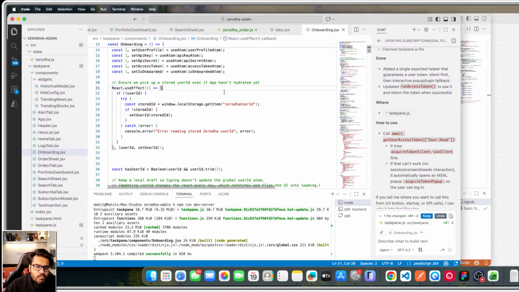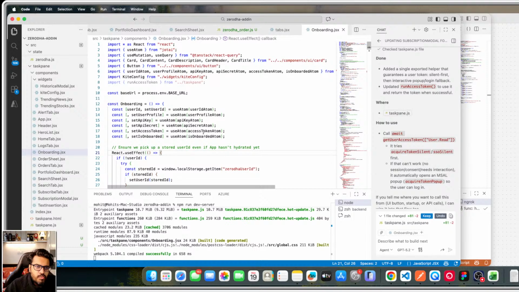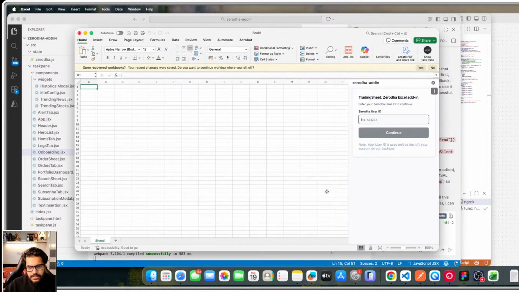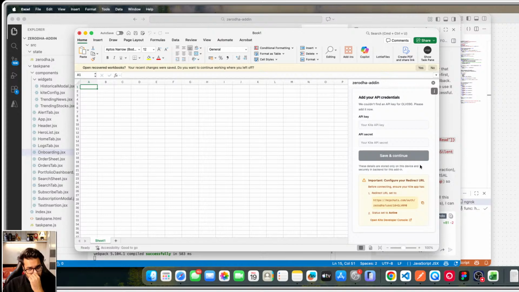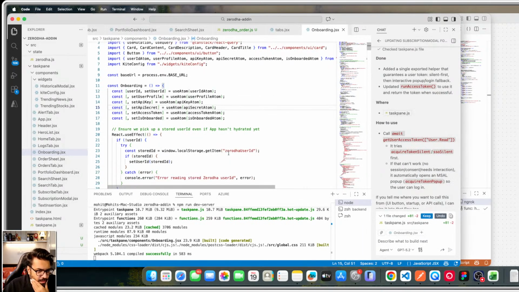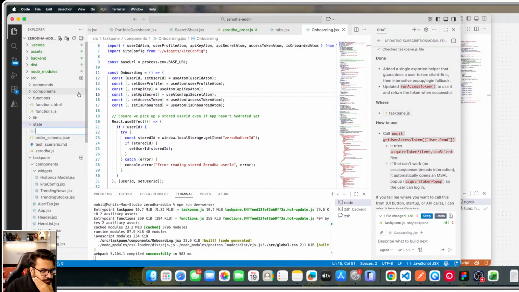And okay, let's do so. Yeah, so now we need to do here the API encryption. Let's do encryption.js.